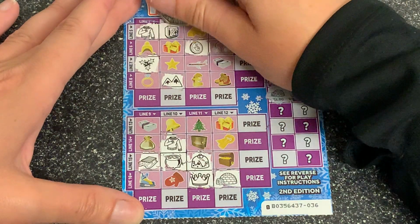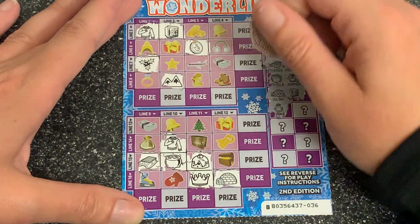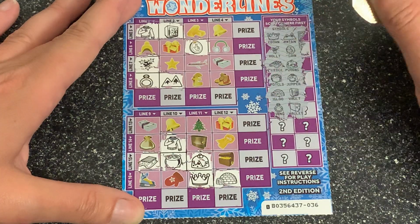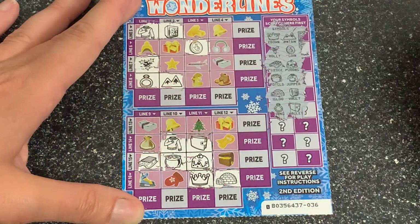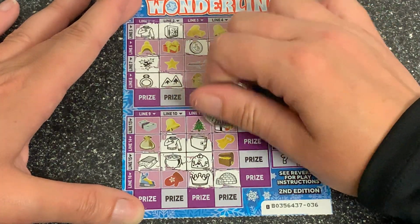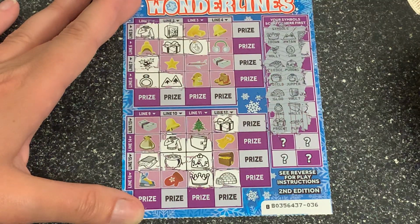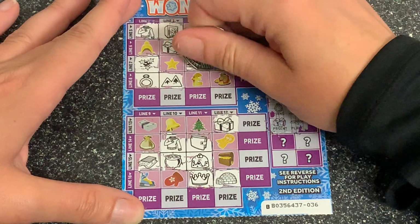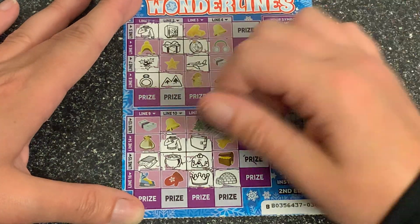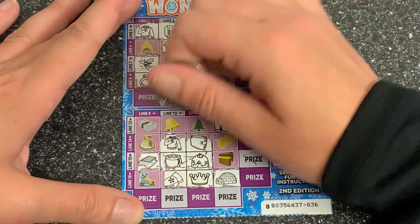But yeah, it won't be too long now until you have to cash these in, basically. If you look on the website, there's more information, and it tells you when each card has closed, and it gives you the last date that you can cash them in. I think it's 180 days or something after the game's actually closed. So that's good. I'm not worried about that.